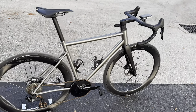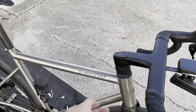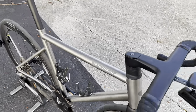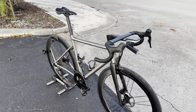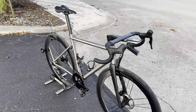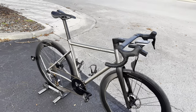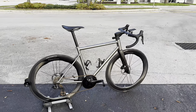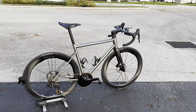My main concern with this bicycle was its rounded tubes. Yes, it does have some flare on the top tube and down tube, but in Florida where it's very flat, aerodynamic benefits usually do help. My concern was whether I'd be able to keep up on group rides at 24, 25, 26 mph. But as you just saw, me and my buddy were taking pulls up and down A1A with no problems going 22, 24, 25 mph — and I had an absolute blast while being comfortable.